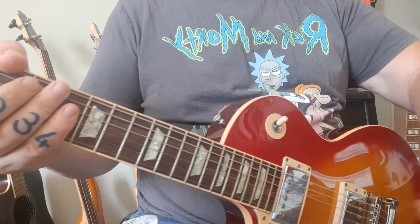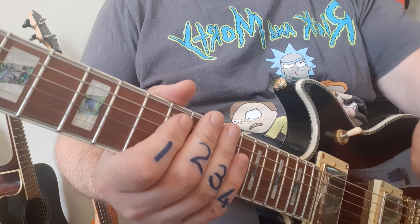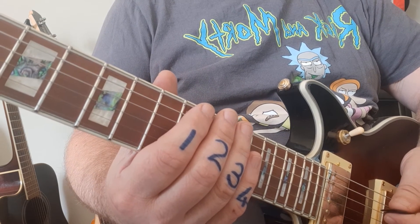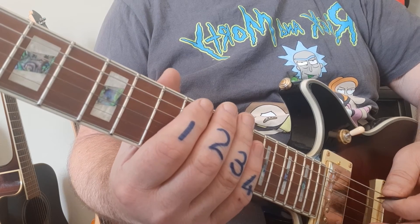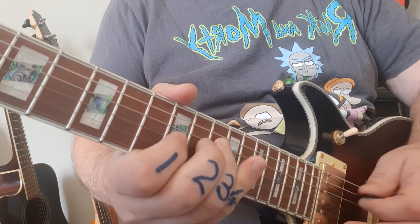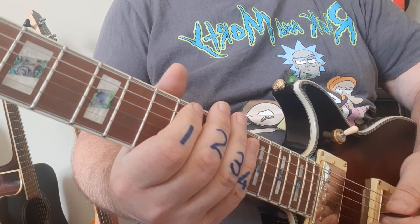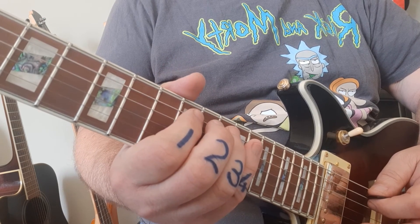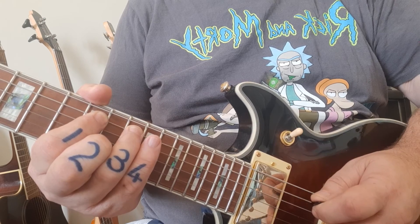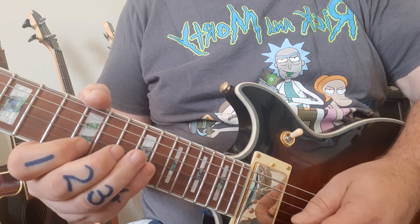Now if we focus on changing from the key of A minor, we'd move everything up to fret number 12. At fret 12 we're in the key of E minor or G major - the shapes remain the same. Here comes exercise 1i from fret 12; you should be able to hear and recognize the similarity. Then the hammer-ons and pull-offs transposed to the key of E minor and G, starting at fret 12. Ascending with pull-off first - you can see the pull-off there - then descending.